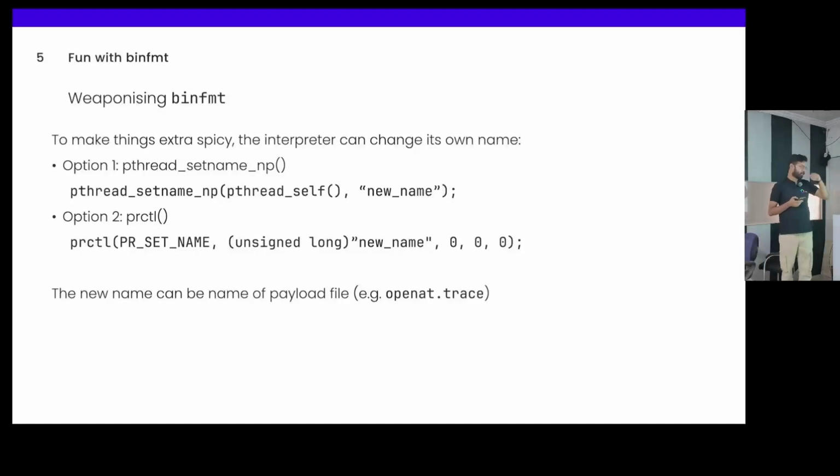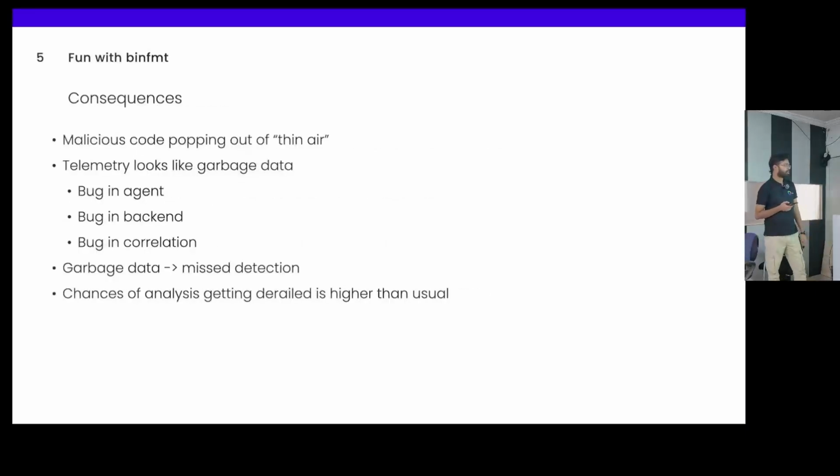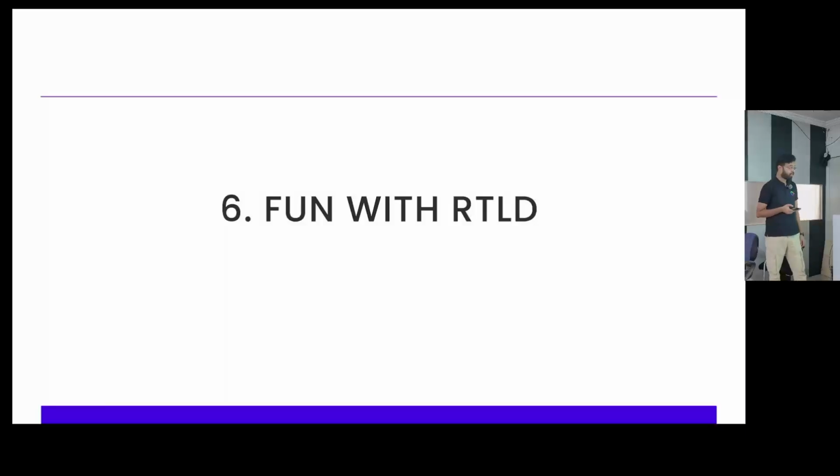Now for process rename, there are basically these two ways to rename a process. So you can specify basically any name here, and in the process list the name will be changed. A process can do this, and this is something that many processes actually do. They will start with a very weird looking cryptic command line, and they will then rename themselves to more familiar command lines. So the payload can use the same thing. Now obviously you are going to figure out that this is a bug, and you are going to log a support ticket, and then the EDR vendor is going to yell at you saying that no, you are stupid and nothing is wrong with our product.